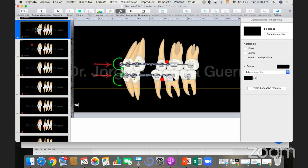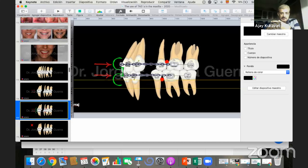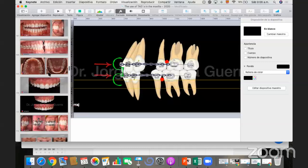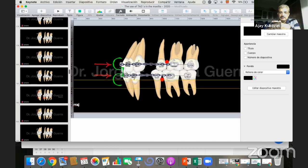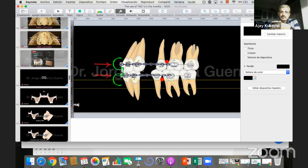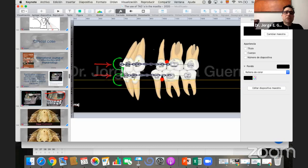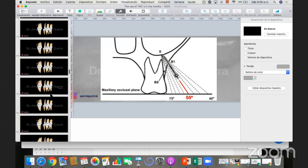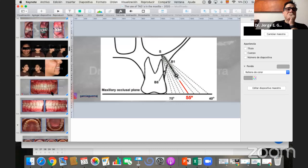Dr. Meena? Yes, excuse me, Dr. Jorge Garcia. Where's the ideal placement for the placement? There was a slide before, not this slide, the one previous before it, please. About ideal placement, okay. The ideal placement, yes. For IZC, you mean, or for interradicular? The one that was written in the maxilla and in the mandible. I think he's mentioning one of the slides which you had shown, about the ideal placement site for the maxilla. Yes, exactly. Not this one, the one before it, the one that you were explaining for the center of resistance. It was the one before the previous slide that you just displayed. Okay, I think I know which one it is. This one? Ah, yes, this one.